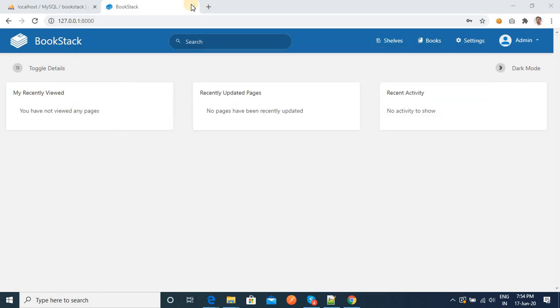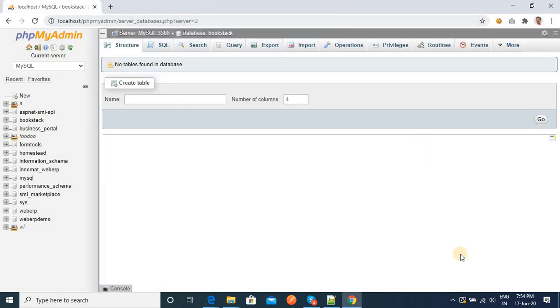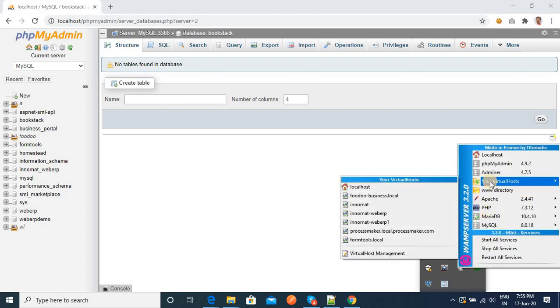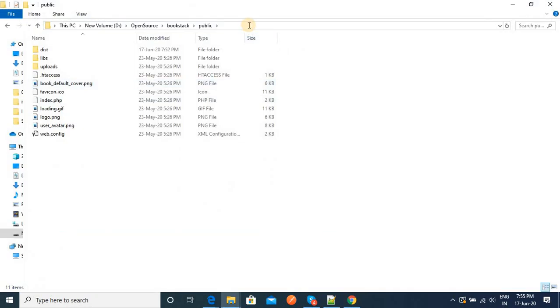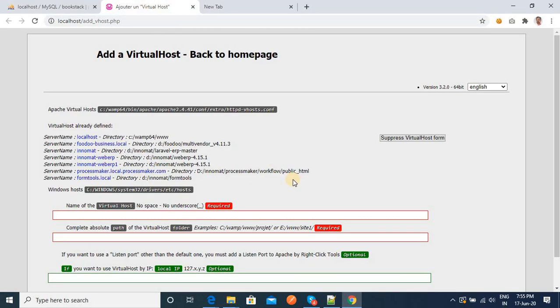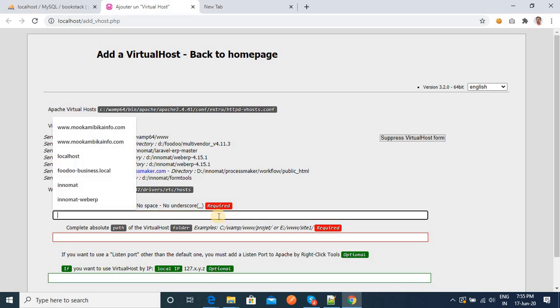Okay, now we can configure that into the WAMP server. So for that, I'm going to WAMP. All right, and then virtual host and virtual host management. You can copy this path and paste it here.